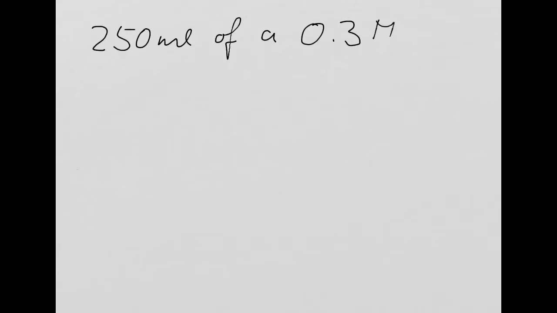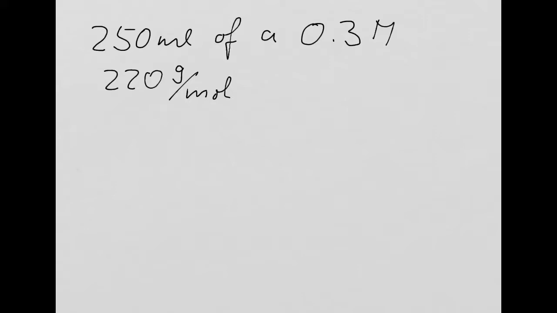I want you to make up 250 milliliters of 0.3 molar solution, and the molecular mass is 220 gram per mole. Let's see whether we can do that with this dimensional analysis. Do you want a couple of minutes to try it yourself first? Yeah? And then we do it together. Let's do the dimensional analysis together quickly.